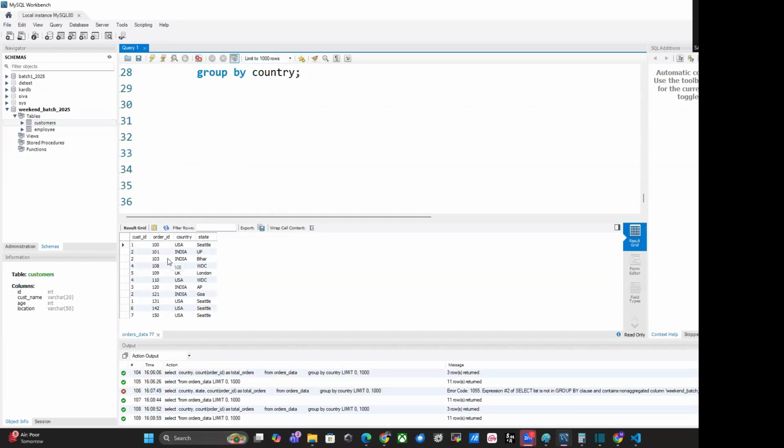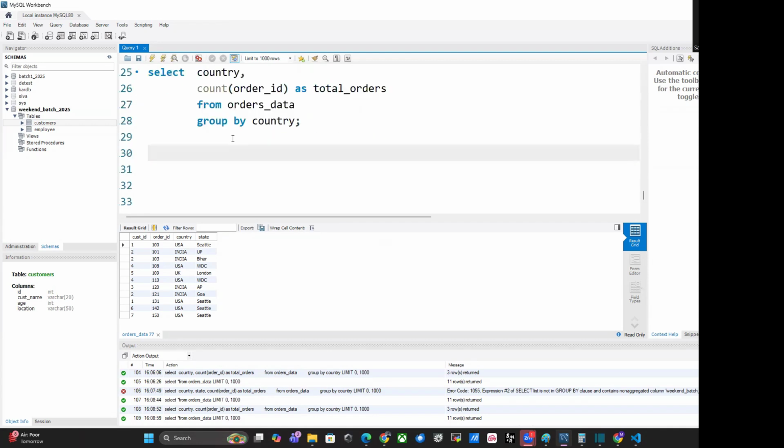See, you're getting state here. So, what is the problem here? See, one blind rule you can remember like this, but I'll tell you the logic also. Whenever you are using any column names in the group by statement, let's say what are the column names here? Country. This is the logic generated.